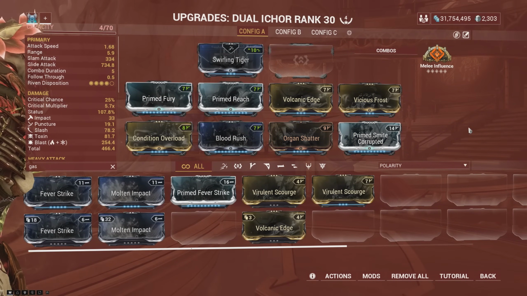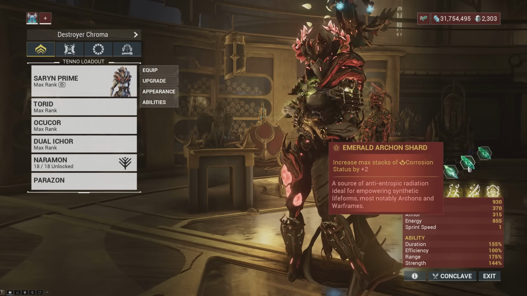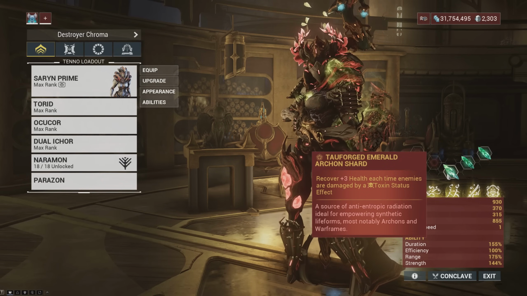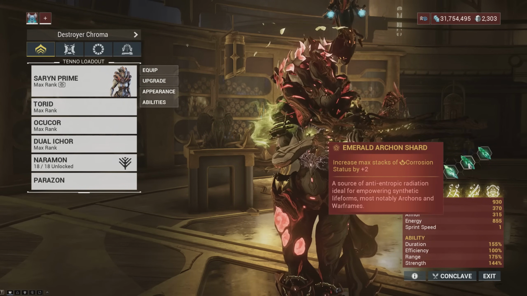By the way, I always aim for 2 Emerald Archon Shards in my build for the full armor strip, which increases the lethality of those elements like Viral and Heat. Full armor strip right now is dominant, but in the upcoming update, Digital Extremes said that they'll be capping the armor of enemies, and based on what I understand, they are making partial armor strip do more damage.